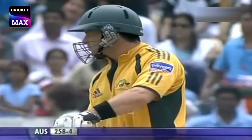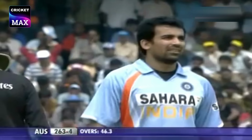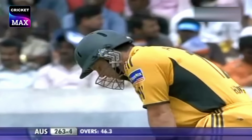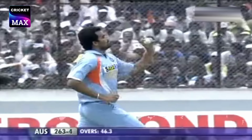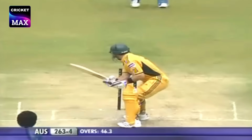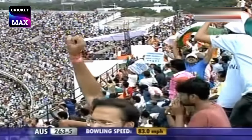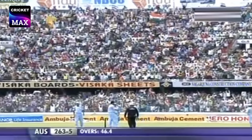That is what India need to do. Feel well and keep him on strike. Hodge has faced 6 balls for his 3 runs. He'll probably go back to hitting the deck hard here. If Hodge misses, hit the stumps. Bowled him. Good stuff from Zaheer Khan. Hodge looked rusty, and he's a goner now.